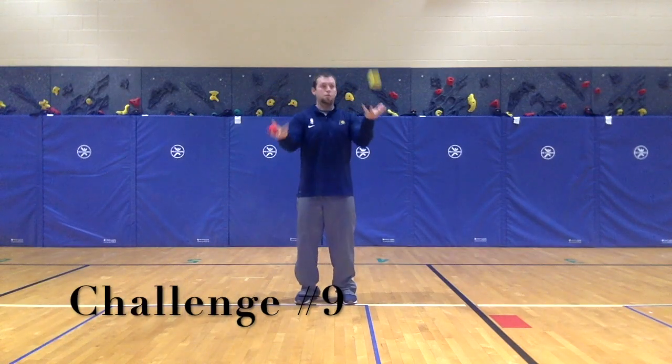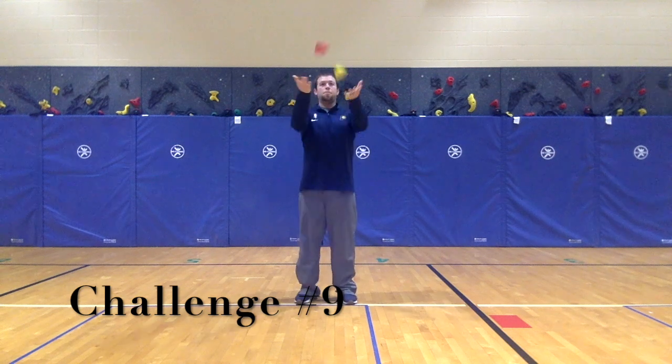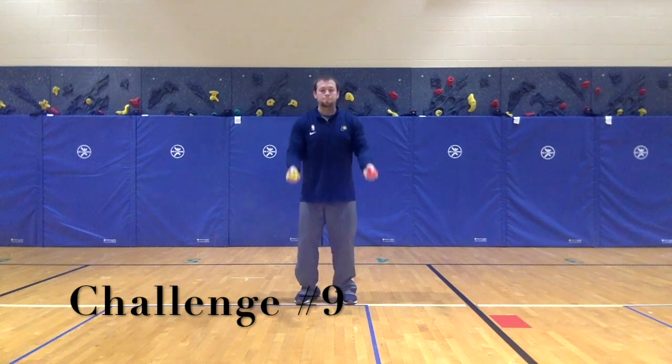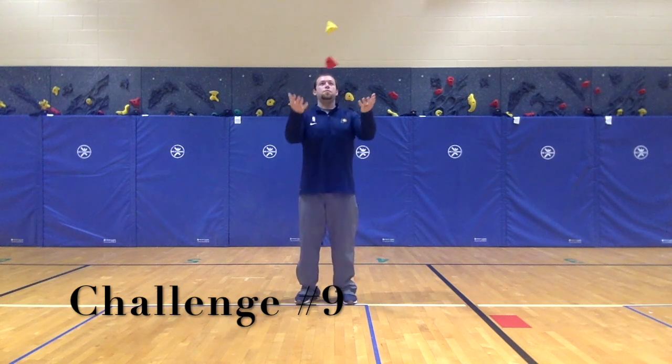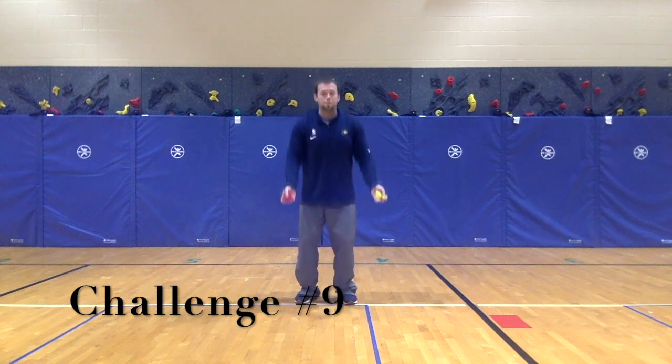Challenge, you need two beanbags of different colors. You have to try and toss them in the air at the same time and crisscross catch them with the opposite hand. Watch the colors as they switch directions.